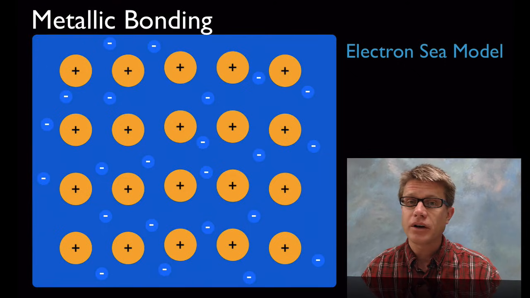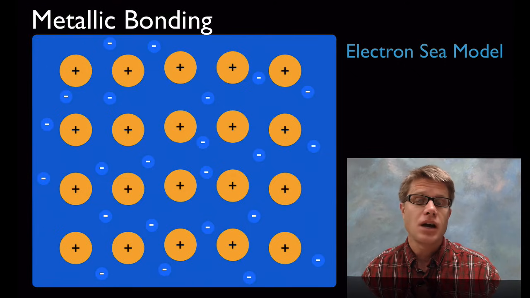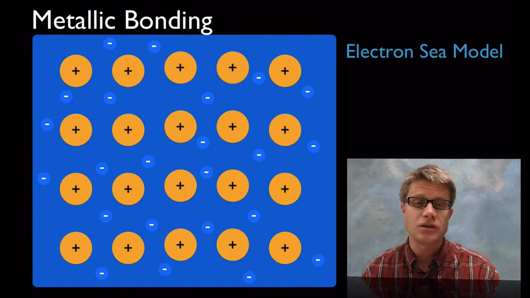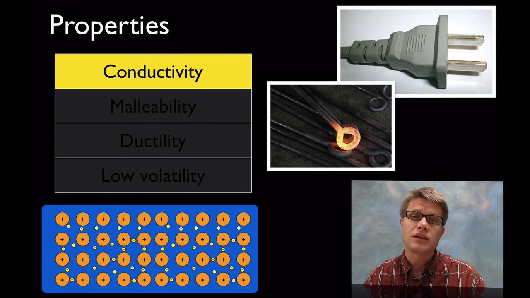And remember these are going to be transition metals. So these are going to be atoms that have a lot of unpaired electrons in their d orbital. And as a result these electrons have a freedom to move. And as a result we have all of these properties that come from metals.